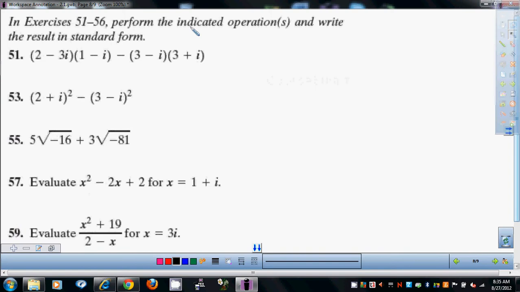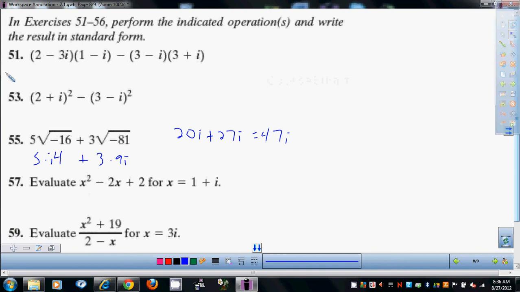55, again, already done stuff like that. Simplify each one individually, and if you have, well, you know what, we'll work 55. Just in case. 55. That'll be 5 times i square root of 16. What's the square root of 16? 4. So 5 times 4i, which is, well, I'll give you that in a second. And then 3 times, what's this going to be? Oh, maybe we didn't do that. So that's 20i plus 27i. We already had a 47i answer.